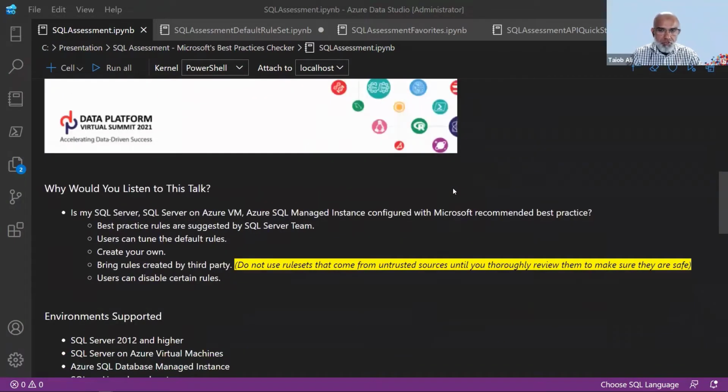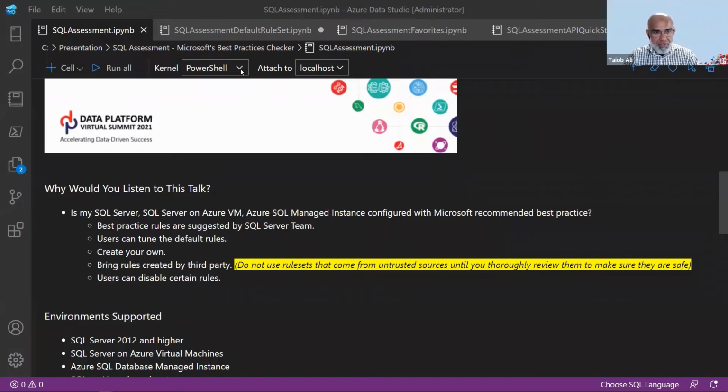I'm using a tool called Azure Data Studio. If you are not aware of it, this is a multi-platform, very lightweight tool based on extensions released by Microsoft. And I'm also using Notebook. Though this is not part of this talk, I'll still tell you a little bit so you don't feel like you're not familiar with it. Notebook is something where you can write your code, write your comments, run your code, save your result, and send it to someone else, or keep it for yourself.